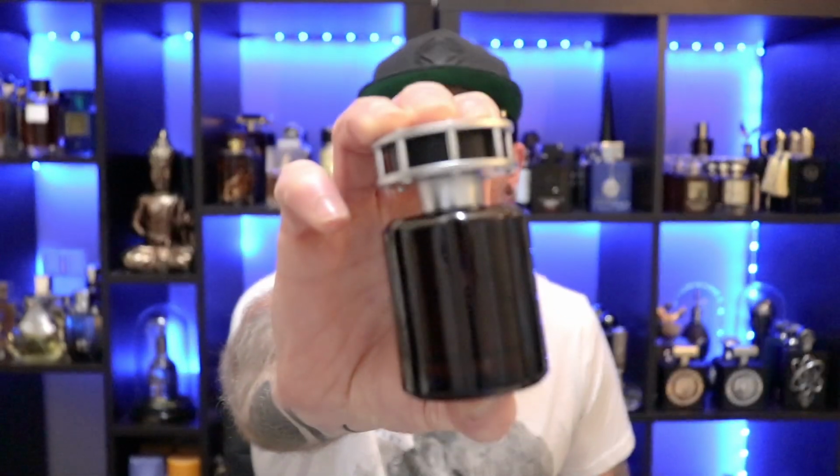But the scent accord on this, like I said, for $7.50, this is an incredibly good scent profile. If you like that spiciness, that green herbaceousness, a little touch of bitter, a little touch of sweetness worked into it, this is definitely worth checking out. Got that casual feel, but you also got a bold, masculine vibe going on at the same time. Awesome fragrance, especially for the price point. Check it out, 50 Cent Power.